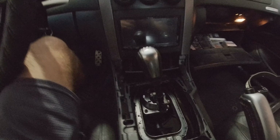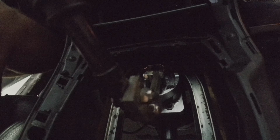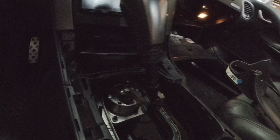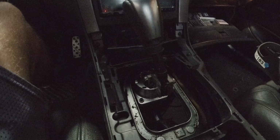So the GTO transmission saga continues here. This thing wasn't going into reverse, and we thought that it might have some sort of a hydraulic issue or something like that with the clutch. So we looked underneath of it. It looks like it has a McLeod clutch. And hopefully I'm saying that right. With car stuff, I always find it very interesting how certain stuff is pronounced and people say stuff differently. So I'm sure in the comment section you guys will let me know if I'm saying that wrong. But it looks like it has an upgraded clutch.